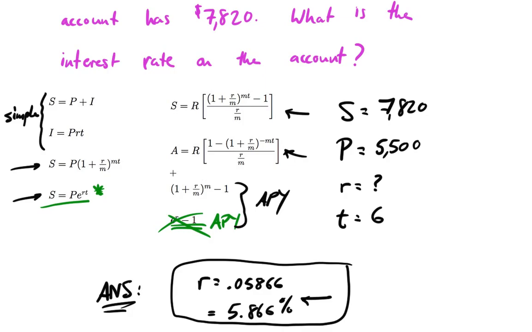Just to give you a sense of what you can expect, any of these problems would be totally valid test problems. So you need to know how to do these problems with no sort of guidance. Hopefully that helps clear things up about how you choose these formulas, and in particular, what to look for. Recurring payments means one of these two. Simple interest means these. Continuous means it has an e in it. And then the rest of them, you just have to sort of know what you're doing and choose the correct one. So hopefully that's helpful.